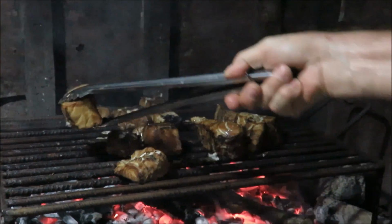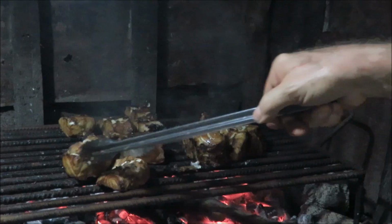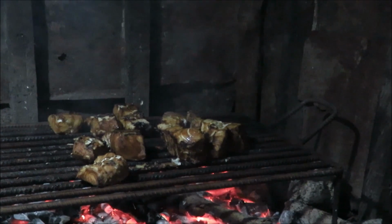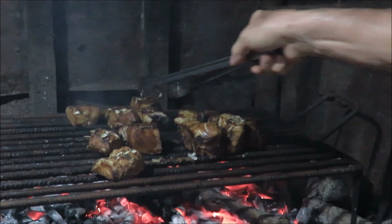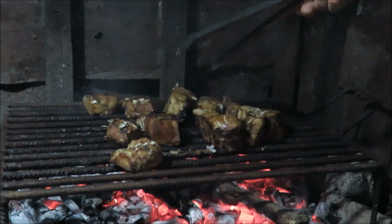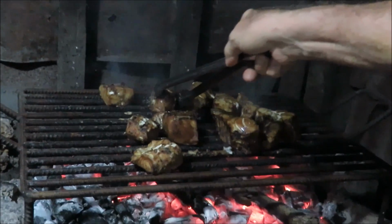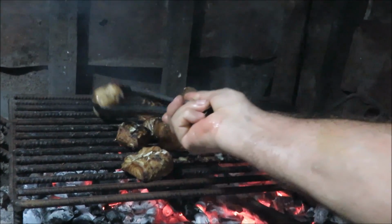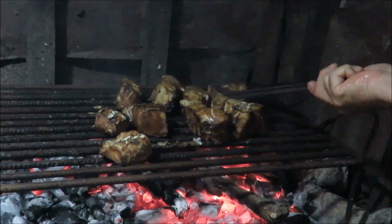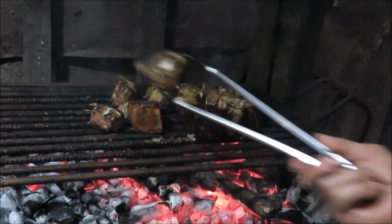I mean, if you look at the size of that thing, it's just a giant hunk of meat there, giant hunk of fish there. And again, I'm kind of experimenting, seeing exactly how thick I can cook these and how they turn out. I'm hoping they're going to turn out really nice and juicy, and just have that great grilled and smoked flavor all kind of rolled into one. This guy here, he's barely even cooking. That part of the grill's not very hot, so we're just shifting everybody around.